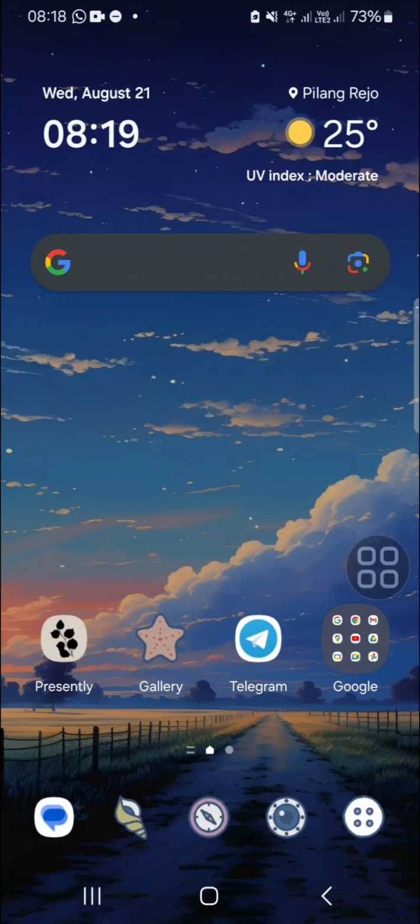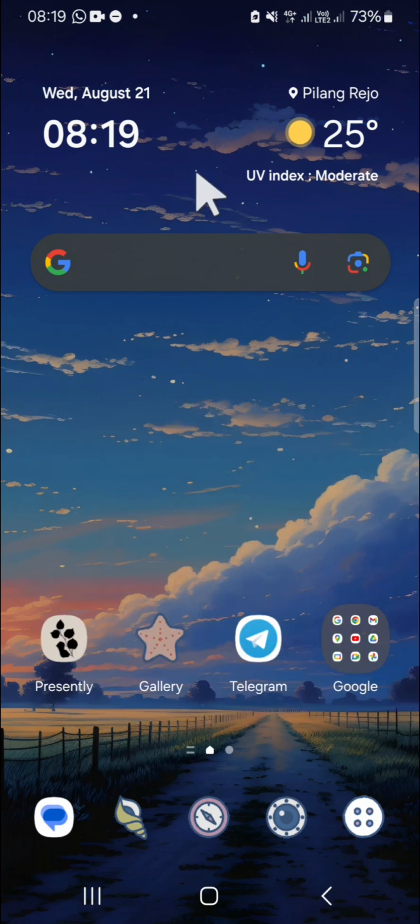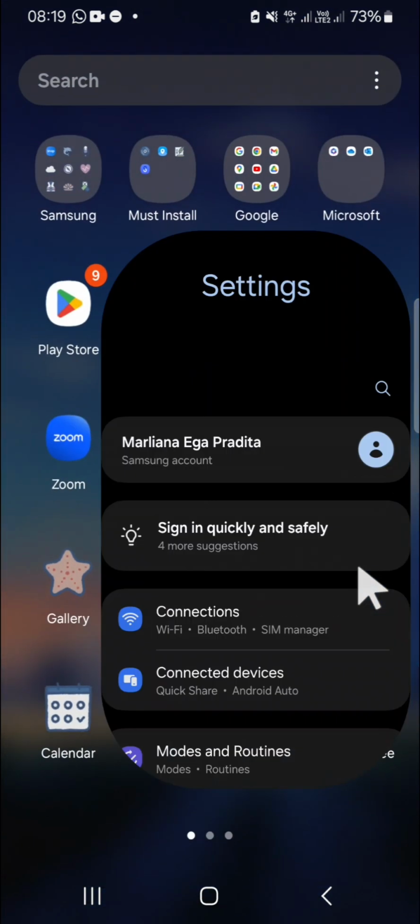In today's tutorial, I'm going to show you how to enable developer options for USB debugging and so on, on an Android mobile phone. Okay, let's get into it, guys. Here I have opened my Android mobile phone, and first things first, we need to go to our settings. This is my settings and I'm going to open it.